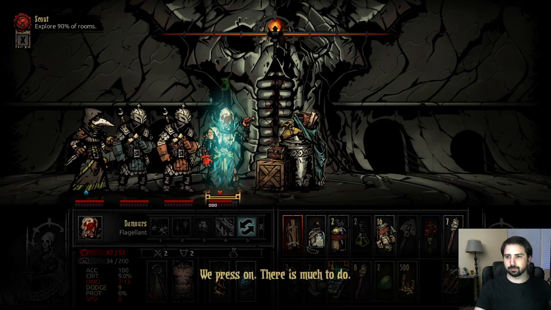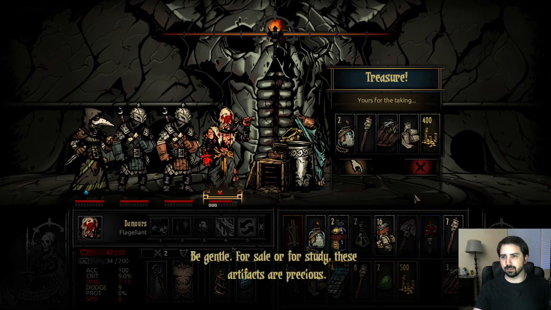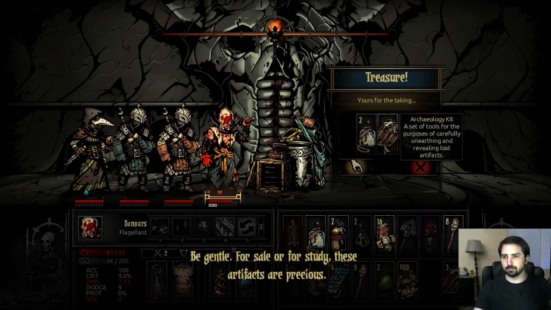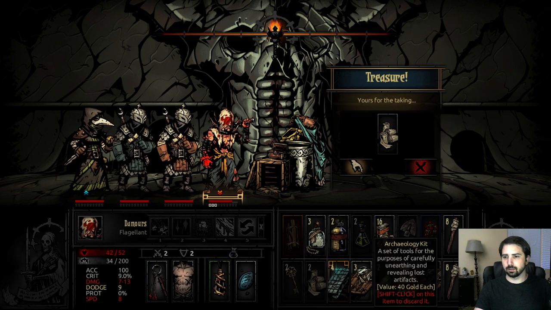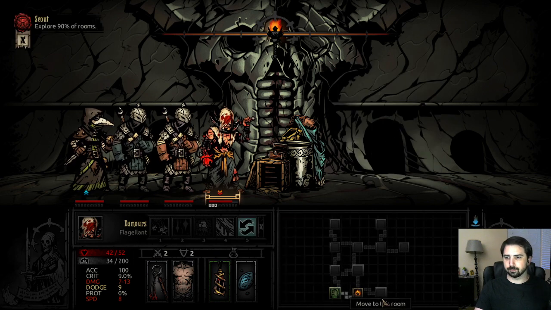Eat some food. There is much to do. Clementine supplies. These are just free chests, basically. For sale or for study, these artifacts are precious. What's these artifacts? Narrator's so good. Narrator is, in fact, fantastic.